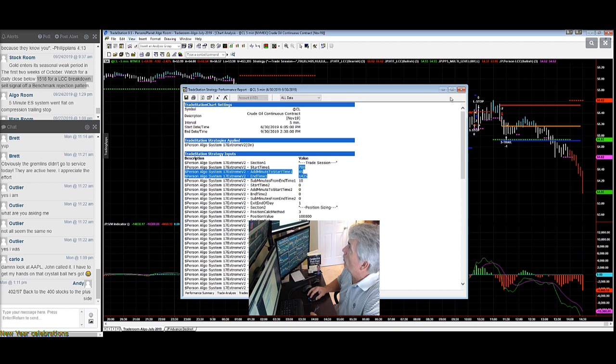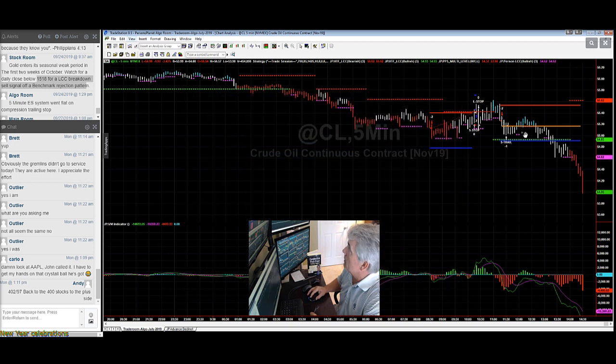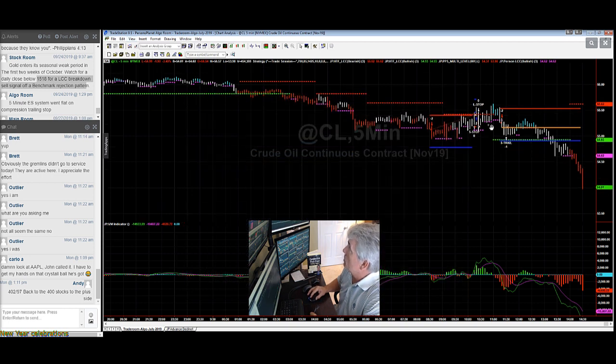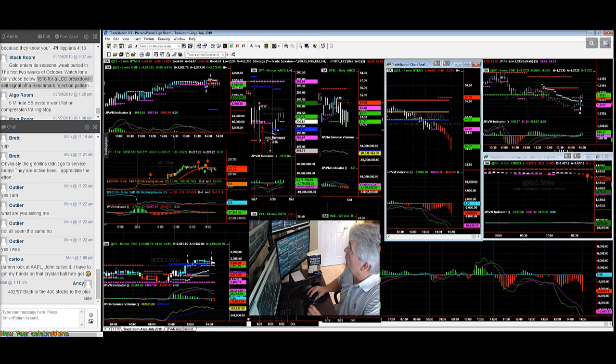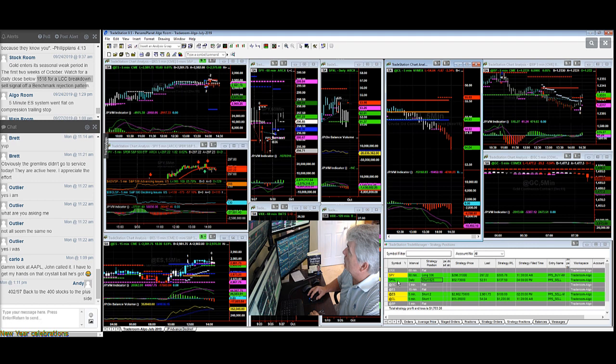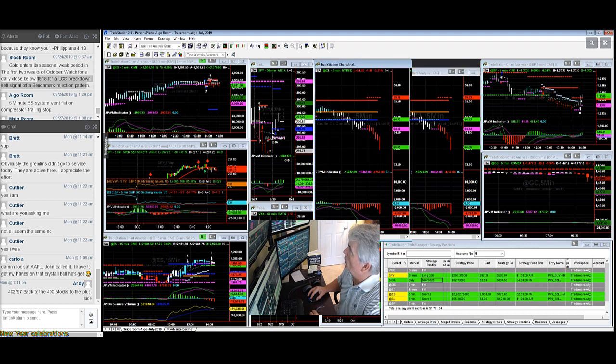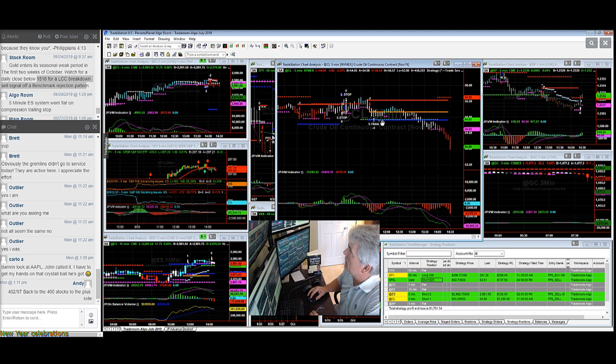An algo room, and crude oil, I have to say, this model is one of the most dynamic programs. Currently, it is in an active short position. In fact, you could see crude oil right here. It liquidated one short, or covered that short at the intended profit target, or there was a trailing stop, it kicked out, and the balance is still short. And crude oil is short from 55.26. We're currently at 54.06. It's a $1,200 move.